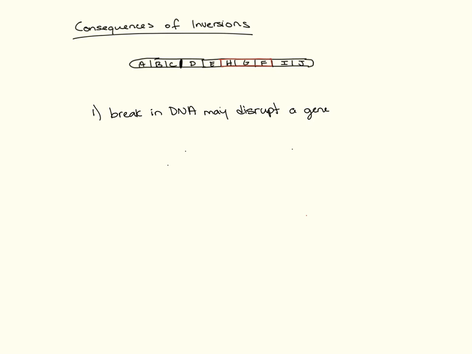a gene. So imagine that right here in this sequence of DNA is coding for some gene. And when that sequence breaks, you get a break in the middle of that gene. And so that gene, even when it gets reinserted and you repair that break, if that sequence is now at a different place, you're not going to be able to match up the correct sequence to make the full gene, and that gene will no longer be functional.